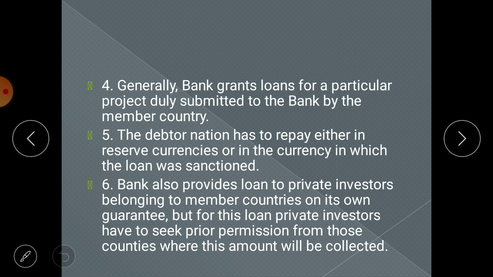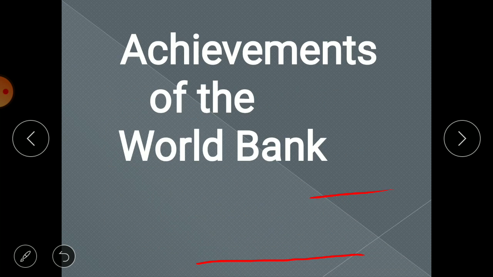Suppose being a citizen of India, if you want to take a loan from World Bank, then at least you need to have permission from the Indian government, from the country where the amount will be collected. If the government of a particular country gives permission, then World Bank gives loans to private investors as well.